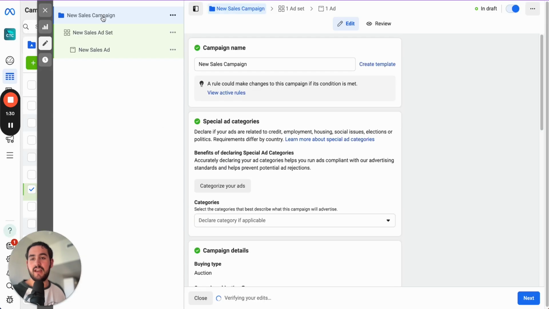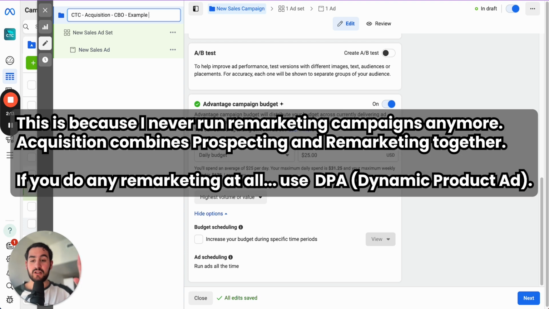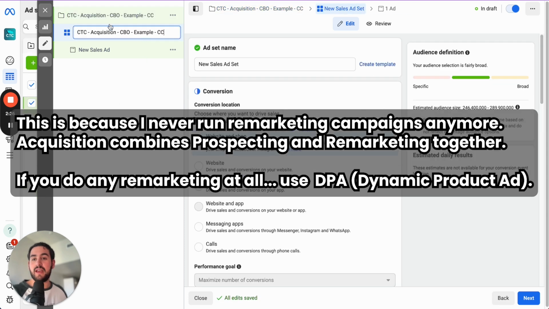Next, press continue, and you're going to see the campaign level, ad set level, and the ad level. Now, before I dive into any settings, I'm going to create a naming convention for our campaigns. And what acquisition campaigns are is as simple as excluding past purchasers and using full broad targeting. This means that we are letting Meta automatically remarket within our existing campaigns. So we are only excluding past purchasers and letting Meta do as much work as it needs to convert our customers. All right, and I'm going to be setting up a naming convention, and I'm going to paste that across the campaign and ad set level.